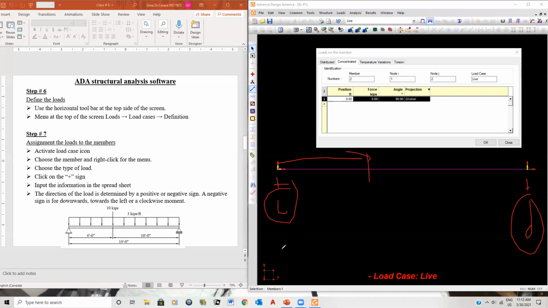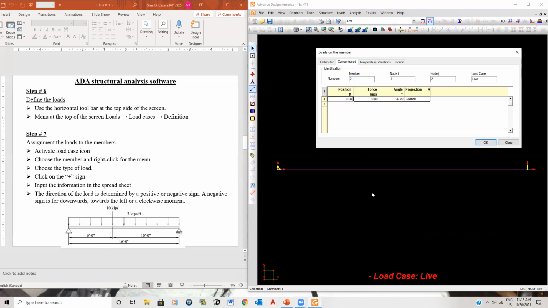I always start from left to right, so I know I, J. So I know that when I give the information, I'm always giving it starting from this reference point going to that reference point. That's very important. Then the other thing is, where is this load placed with respect to the IJ? Here it's at 6 feet, so I'm going to put 6 feet here. Now, what's the force? It's going downwards, and it's -10 kips. The units are good, so I'm going to put -10, and there you go.